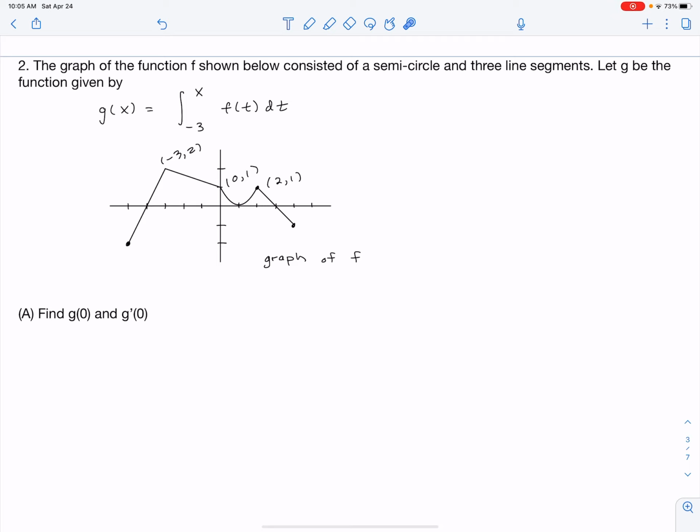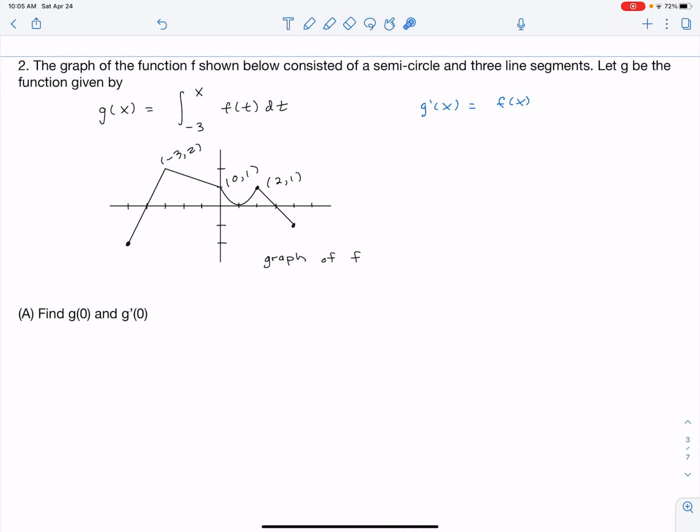We are then given a graph, and we've talked about this before. It's really important: if they give you a table, a graph, an equation, whatever, you need to determine right off the bat whether we are looking at a position function, a velocity function, or an acceleration function. In this case, we're looking at a derivative, the derivative of g of x. Because if I take the derivative of g of x, by the second fundamental theorem of calculus, I get f of x. So this graph right here is the derivative of g of x.